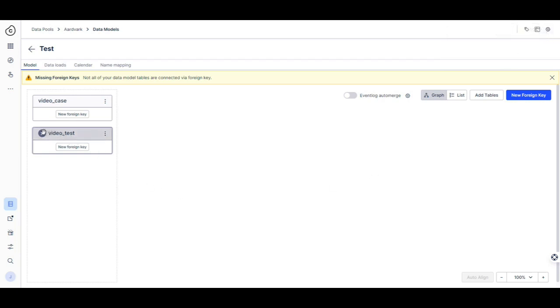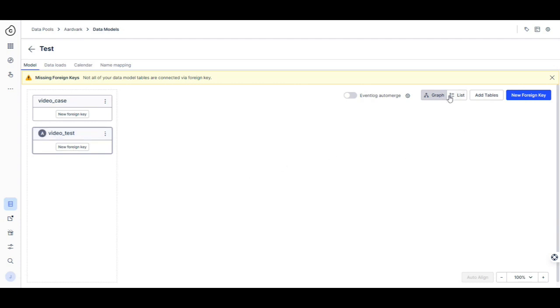The video test has this A button on it. It's the activity table designator there. A couple lay-of-the-land things first. All the tables are going to show up in this dotted box on the left hand side. You'll have this missing foreign keys error if any table is left in this box by the end of setting it up. The event log auto merge is for when you have multiple event logs, so multiple activity tables here. We'll cover that in a later course.